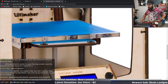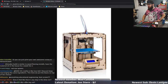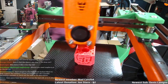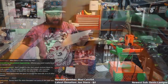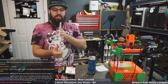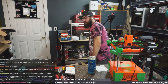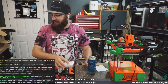So like, the bed has no heater. Like, this is it. This is what you get. This is what we're building. Yeah, buddy. Grid cut across the bed? I don't think it does. Here's the bed. It still has the sheet on it, and there's nothing cut into it. There's like a little square etched into it, but that's it. Just a half inch sheet of like acrylic. So we'll be blue taping that one. Good thing I got my E leveler from Chap. Thank you, Chap. I'm gonna need this.